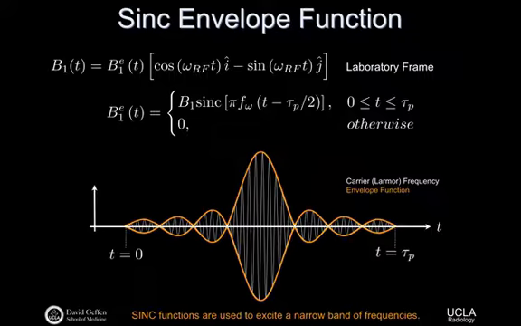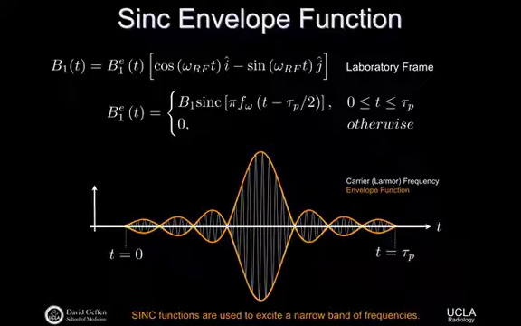Okay. So let's talk a little bit about excitation pulses. We saw this going back, like second lecture probably, right? We said that our B1 fields that we apply are a function of time, and they're governed by some envelope function, but they're also, we know, rotating, right? That means that the B1 field is chasing the magnetization as it's precessing around. This is what we call a circularly polarized RF field, and that's how we described it in the laboratory frame. In principle, we don't actually care about these terms per se. They're there because the spins are precessing in the laboratory frame. We need a B1 field in the laboratory frame, but we really just want to think about the rotating frame.